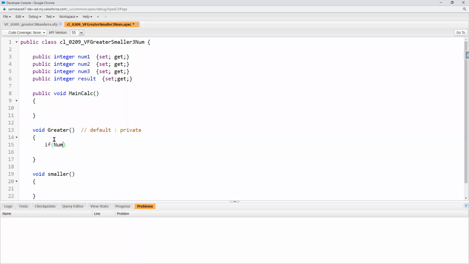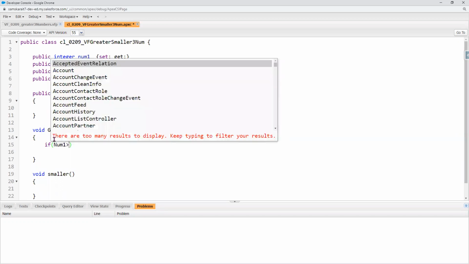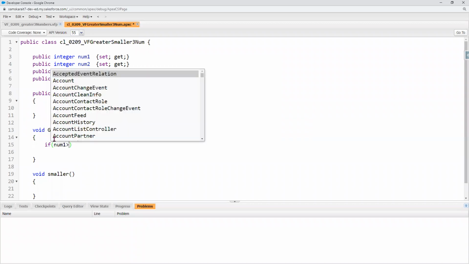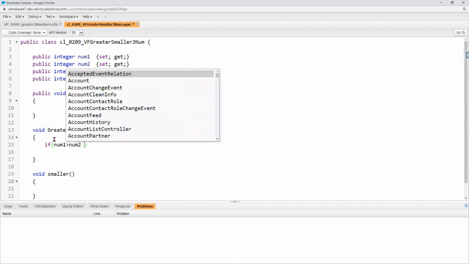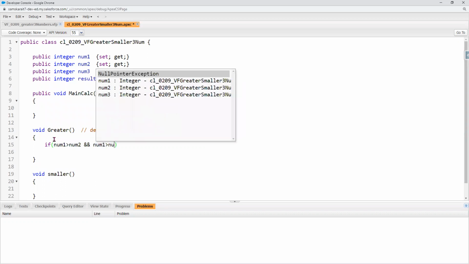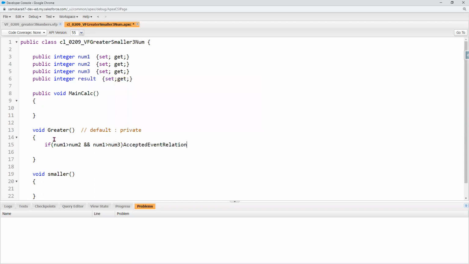If num1 greater than num2, and if num1 greater than num3, then I'll say result equal to num1.